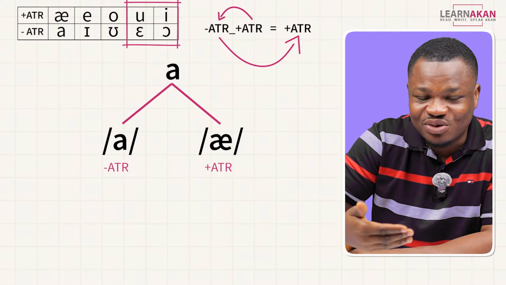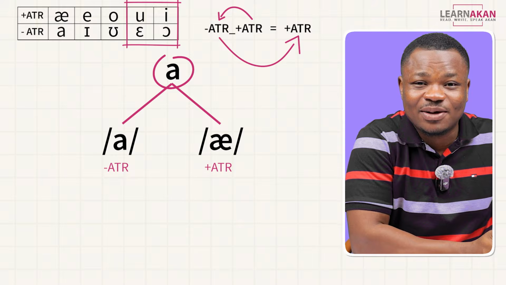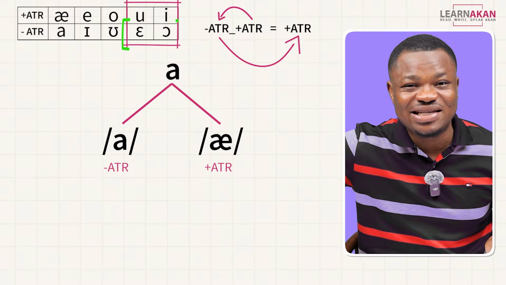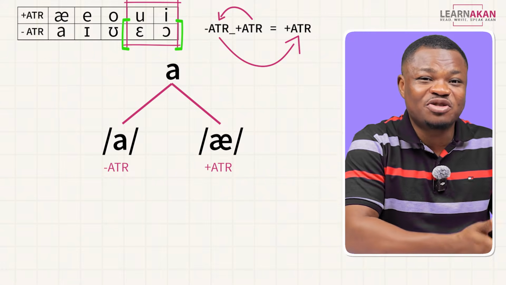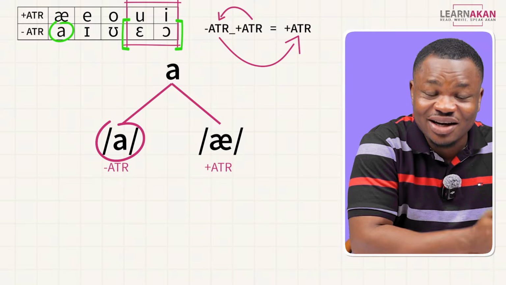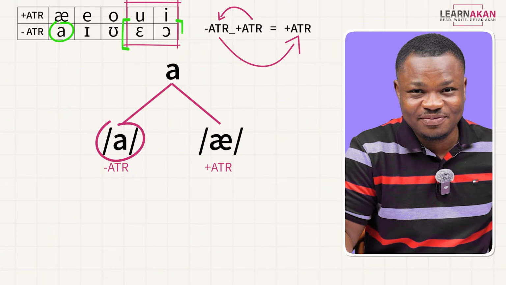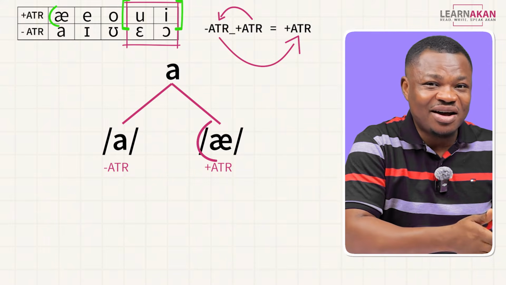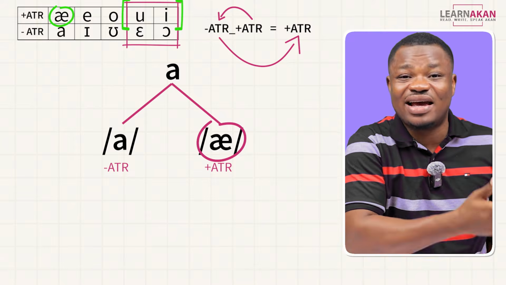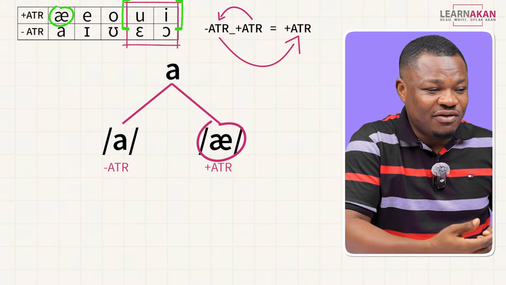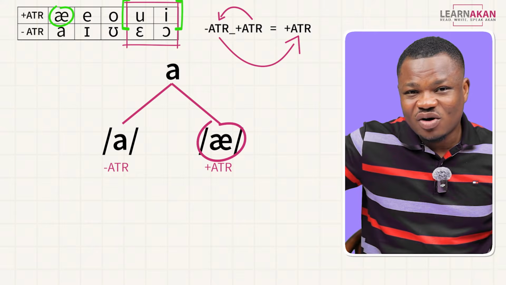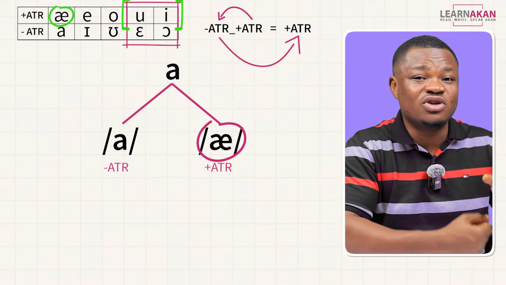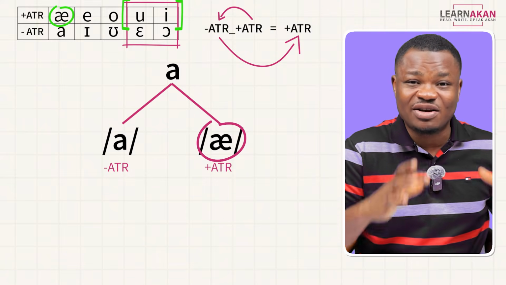So with the vowel harmony rule, if you come across the vowel A, you just need to check the next vowel. If that next vowel is a minus ATR sound, then the A gets pronounced as the minus ATR version, which is the regular A sound, right? But if that next vowel is a plus ATR sound, then the A must be the plus ATR version, which is E, right? So even if it is an A sound, because the next vowel is a plus ATR sound, it will cause this A to change into E for there to be harmony within that environment, all right?